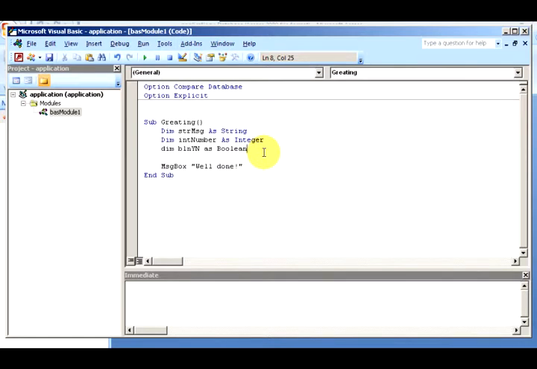Again, I'm just saying what type of information is going to be held by str message. I could say dim msg as string, but I don't know what it holds. I want it to be more precise.